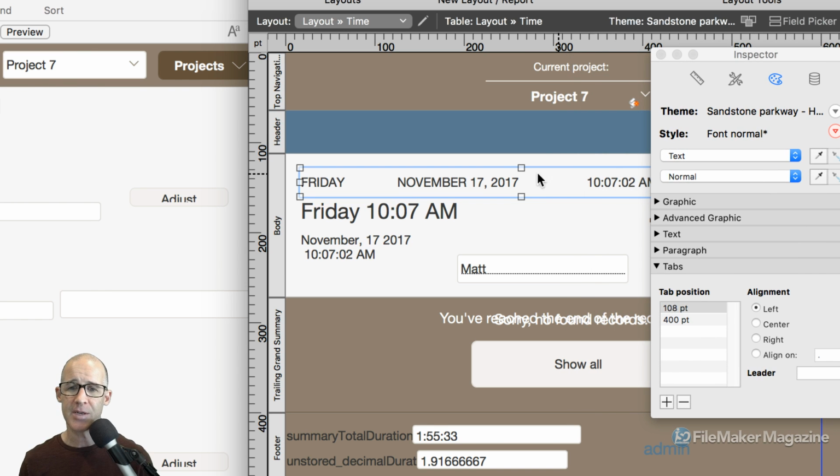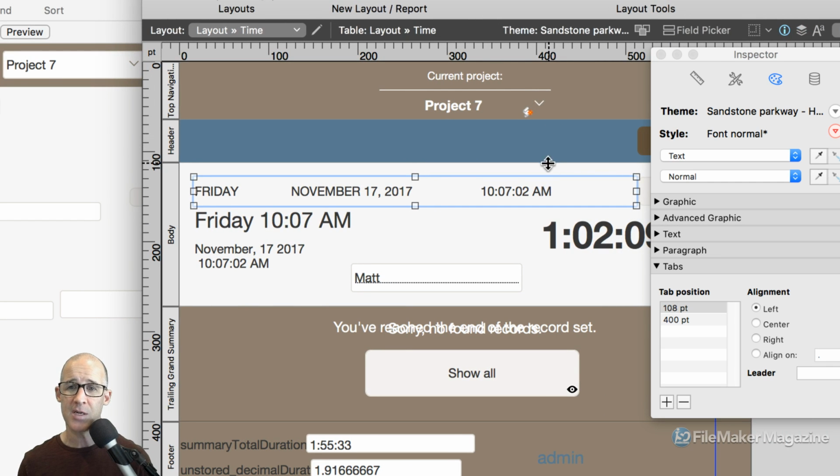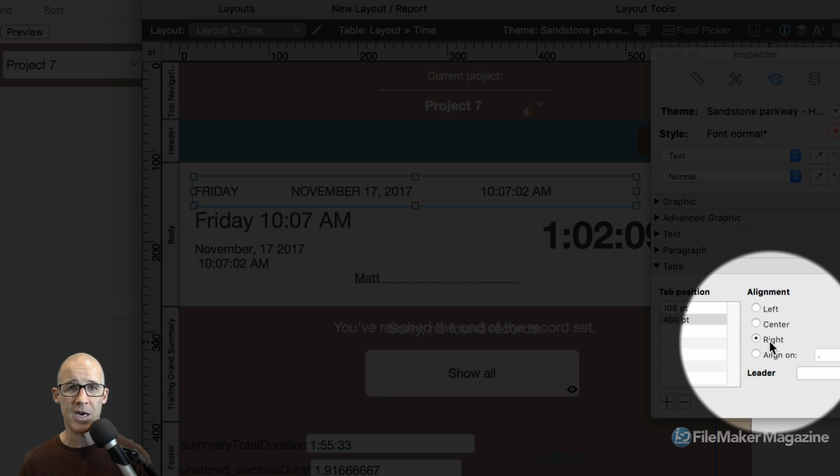So all I did here is I simply injected tabs. We can see that as I hover, you can see this little line right here, and it's right at about 108. So I can see the tab is set for 108. And this one right here is set for, it shows 400, but this doesn't look like 400. Let's move this. That is because this particular object, if we go to right 400, is a right aligned tab. So when I select it, we can see right there that it is a right aligned tab.